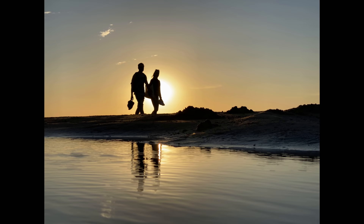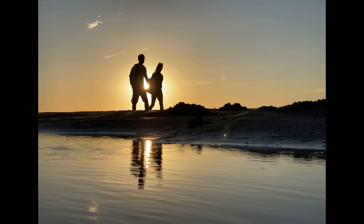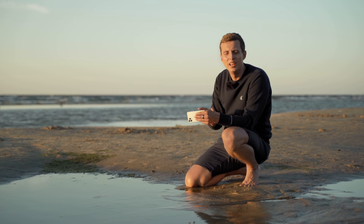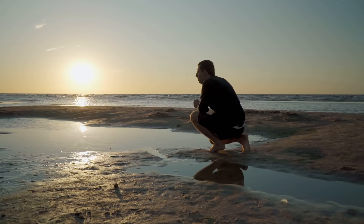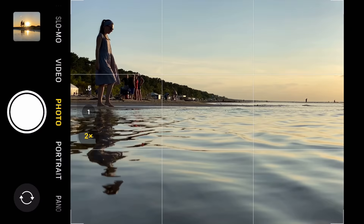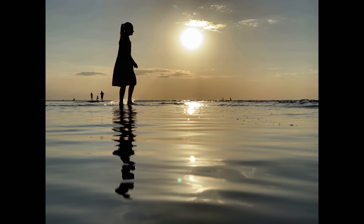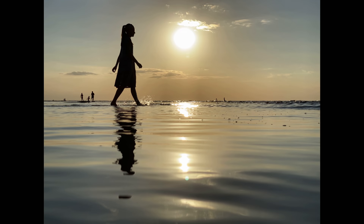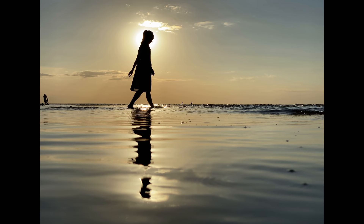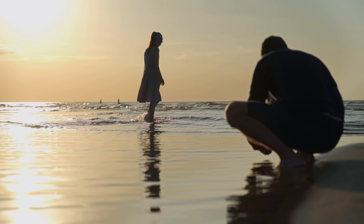I could only catch a shot like this because I was shooting in burst mode. If you haven't heard of the burst mode, it's an iPhone camera feature that allows me to take about 10 photos per second — I'll show you how to use it later on in the course. What's important about the burst mode here is that it allows me to capture the exact right moment when my subjects are positioned in a way that looks pleasing to the eye. If I was just pressing the shutter manually, this would not be possible. The reflection has some distortions because of those waves, and those distortions are changing all the time. So if I look through my burst mode photos, each photo will have a different distortion of that reflection. Because I'm shooting with burst mode, I get more shots, and later on I can review several images to see which one I like best.